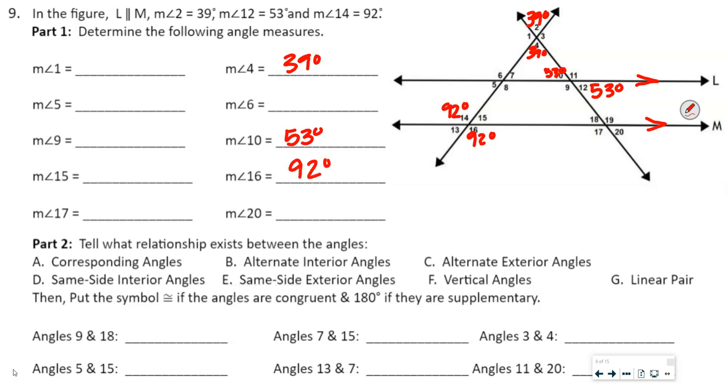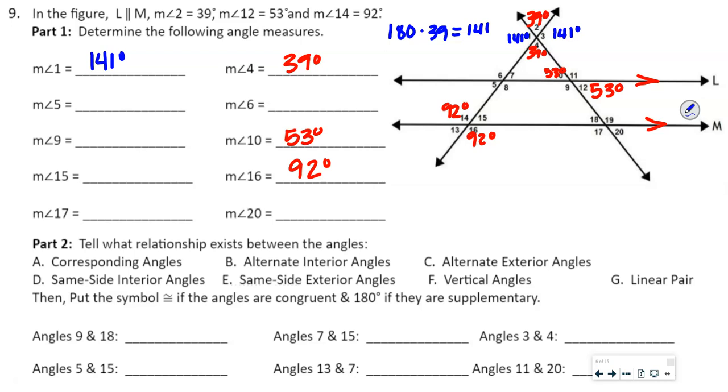Okay, so now let's talk about some other relationships that we have. If you look at angle 1 and 2, they form a line, right? So to find angle 1, couldn't we go 180 minus 39? So that's going to be equal to 141. So that angle right there is 141, which means its vertical angle is 141, right? So 1 is 141. We're going to put that right there.